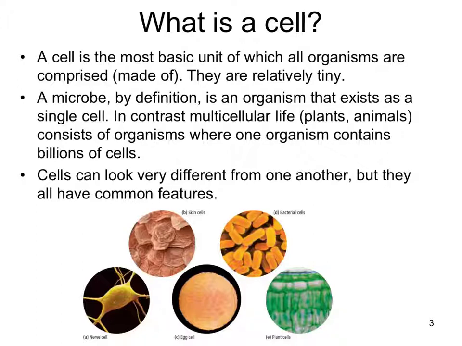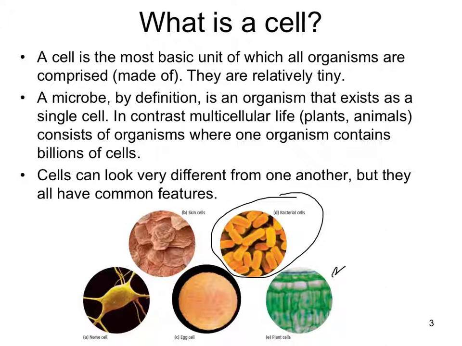Bacterial cells are relatively simple. Bacterial cells are shown here. You saw cells like this, although perhaps the images weren't quite as clear. This one's been photo enhanced in your recent lab activity. You'll note that bacterial cells, although they're quite simple, are still metabolically complex and still able to achieve all of the functions required of cells. And as you'll see in a few moments, you'll learn that they have basically the same parts as those seen in eukaryotic cells. All of the other cells shown here are examples of eukaryotic cells.